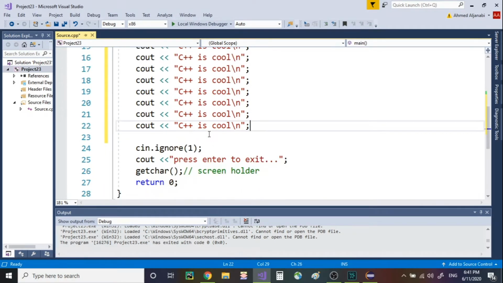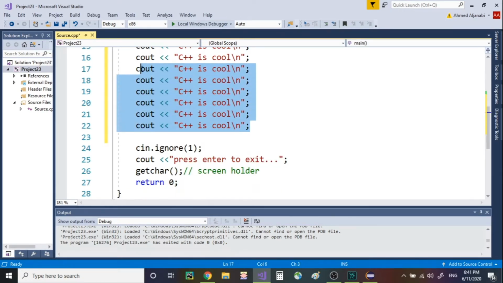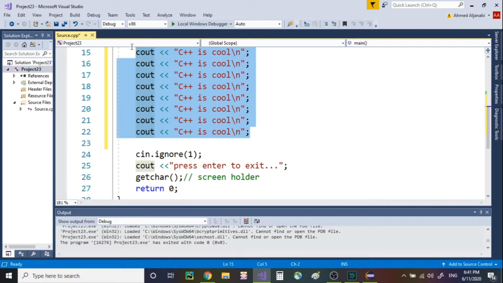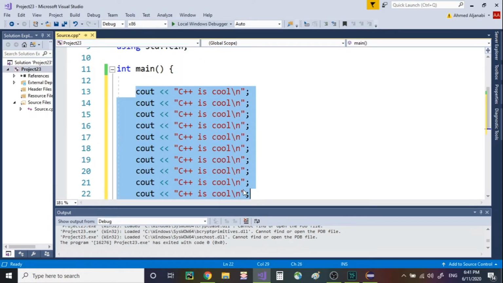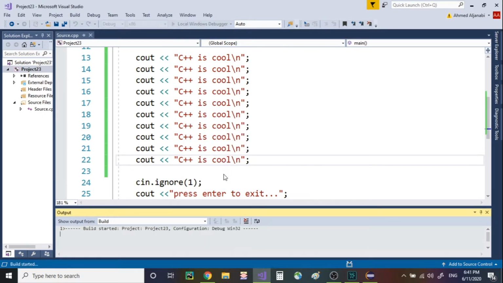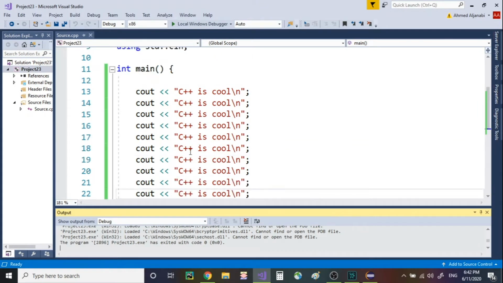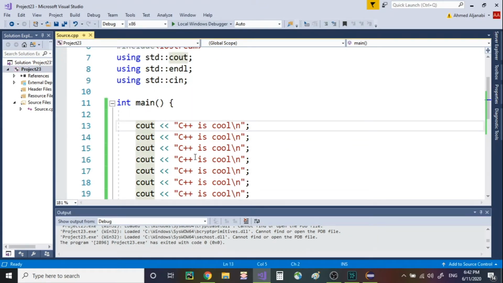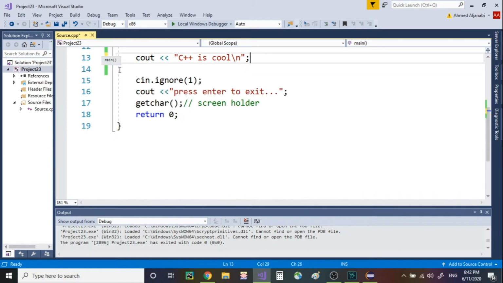This is considered redundant. Repeating the same code multiple times is against everything programming is all about. So instead of showing this statement 10 times, I can actually use a for loop to get the job done. So I'm going to take them all out, and I'm going to keep one of them only.